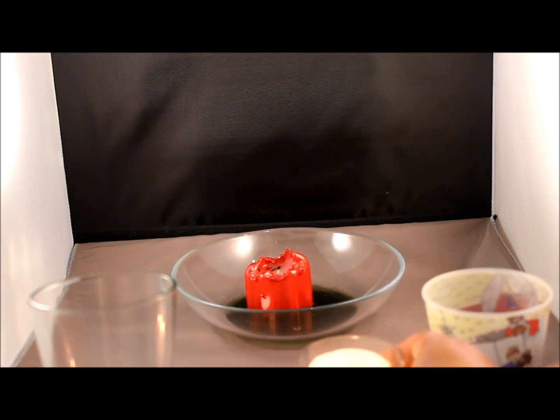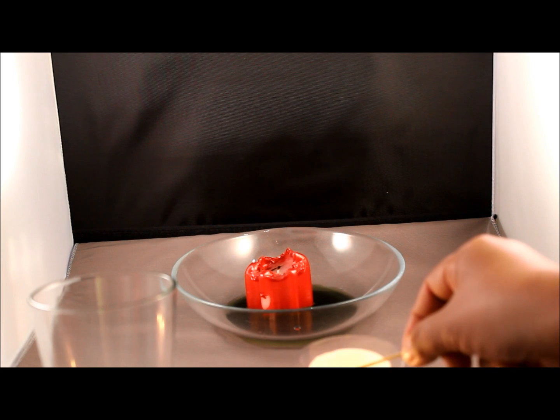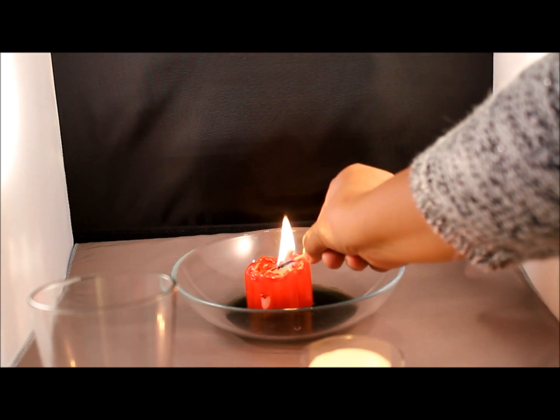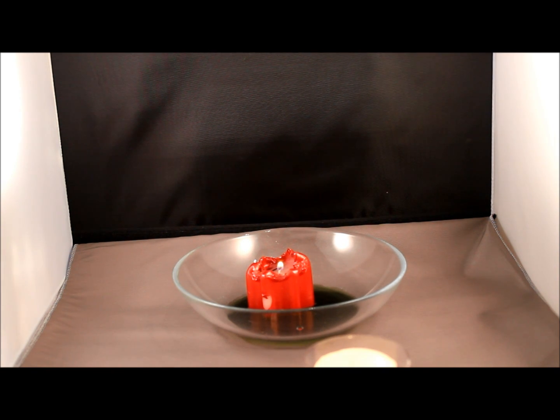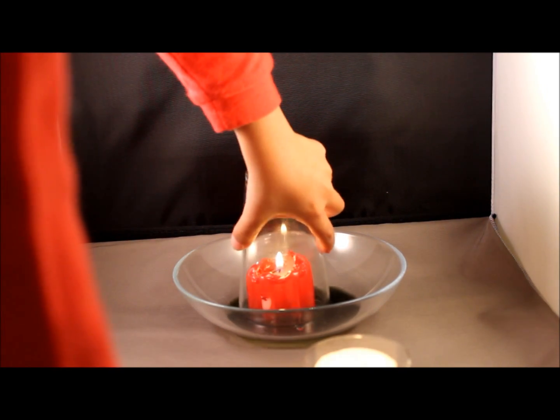Let's see, now let us light the candle. Okay, I already have a candle that's already lit here. And we're going to light the candle that's in the middle of the bowl. Right. So now, let's wait until it burns a bit brightly. All right, so now our candle is burning brightly. And now Antonio is going to put a glass over the candle. Over the candle. And see what happens.